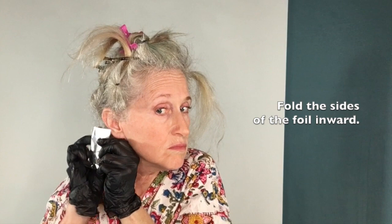Now I can remove the clips and paint a little further up. I fold my foil up into thirds. The cardboard gives me more support. I fold the sides of the packet inward so that the foil doesn't slip out. I wipe my hands often and every time I change colors. If I don't, I'll get color contamination or blotching in my next foil.